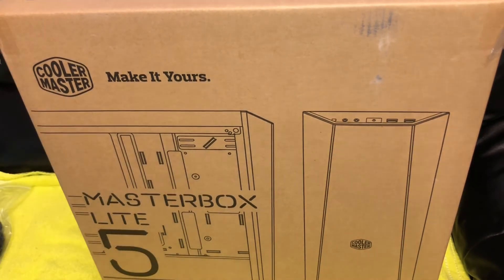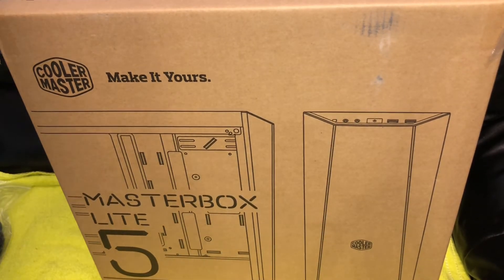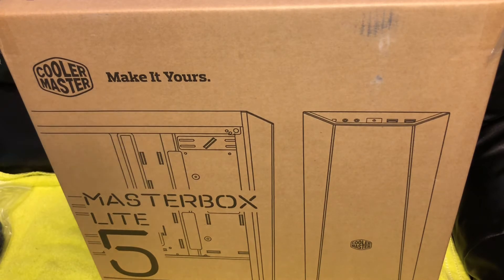It's going to cost $500, and it's going to be a competitor to the Xbox One X. I wanted to get a PC that's the same price and better than the Xbox One X, so let's see if we can do it. This is going to be a really good case if you're just starting out building PCs, and it's less than $50, so it's a really great price and you can't go wrong with something like this.